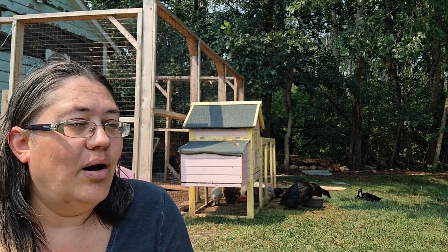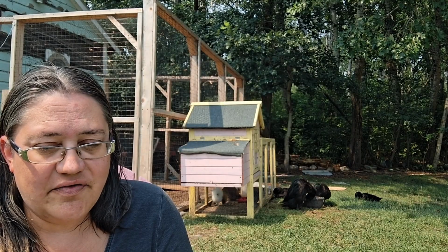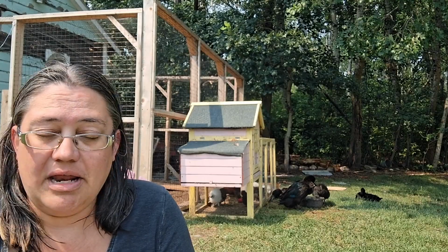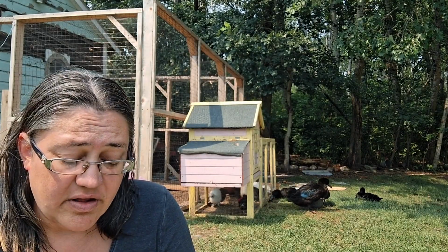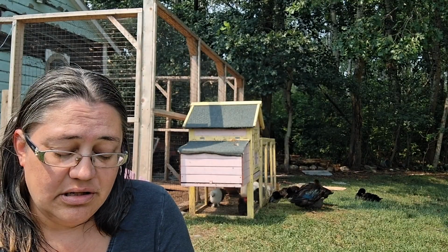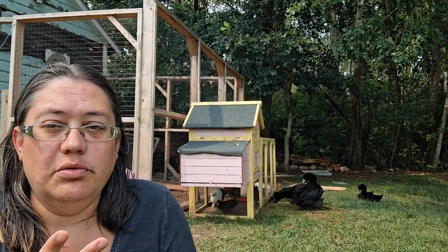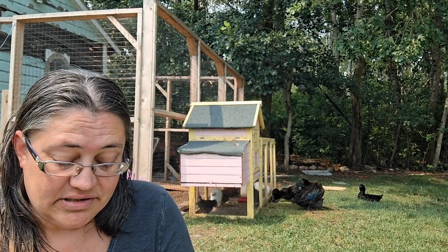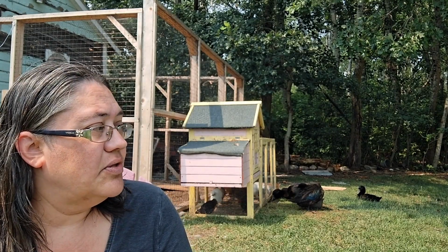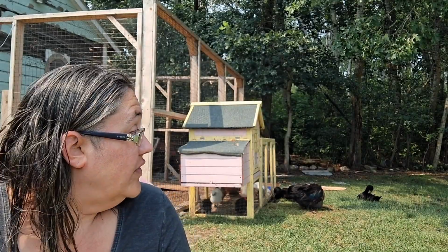So if you are lucky enough to get your hands on a vet, if you can find one, use them. However, you do want to stop and think, even if you can't use a vet. I know it's tempting to run to the farm supply store and grab antibiotics or dewormers or whatever they have, but you need to take a moment and assess the actual situation, because antibiotics don't cure viral infections. Dewormers don't cure viral infections. Wrong medications can do more harm than good, and using antibiotics when they're not going to help you is actually causing antibiotic resistance and making it harder to treat flocks.